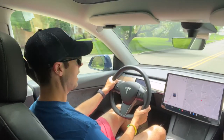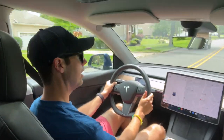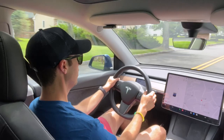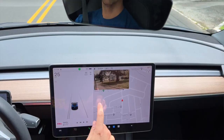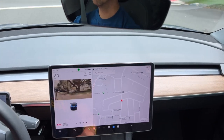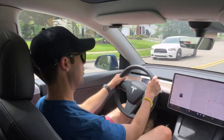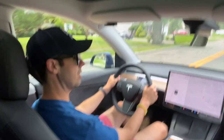One great feature that was added relatively recently as part of an over-the-air update is having the blind spot camera come up when you put your turn signal on. You can enable this in the settings, and essentially when you put on your turn signal you get a nice camera view of your blind spot, and you can even drag and move it around if it's in the way. This works in both directions — a pretty cool capability using the cameras that are all around the car for autopilot, sentry mode, and other features.